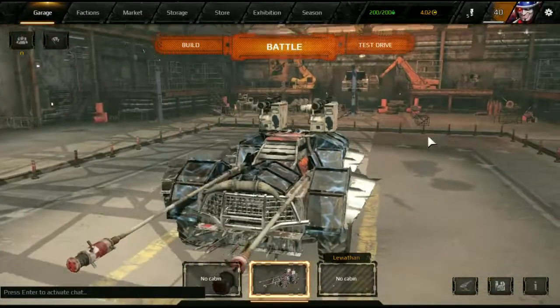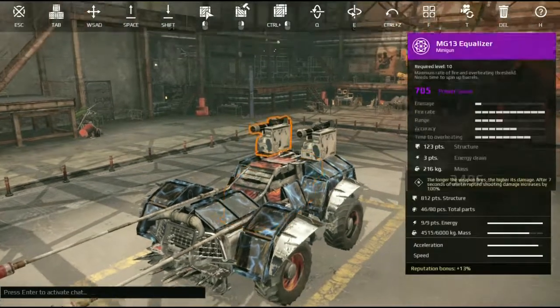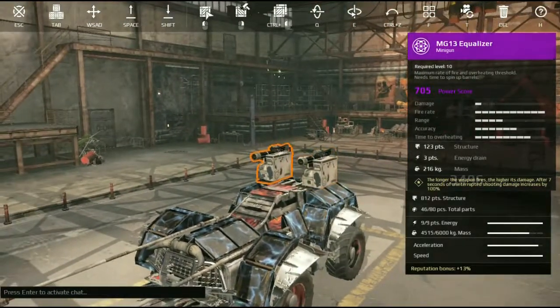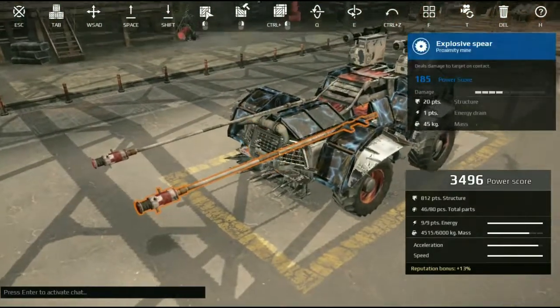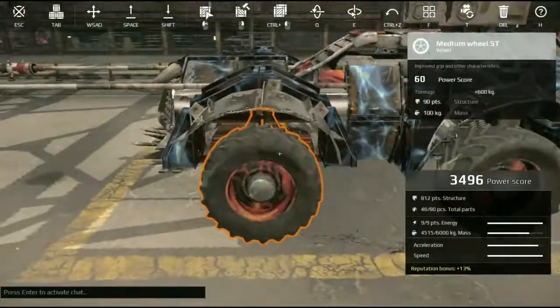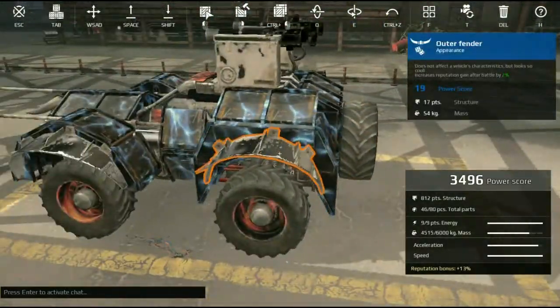It's, I guess, semi well done. And two, what's that called now? Vulcans. Let me quickly do this. Two equalizers. Powerful miniguns. Pretty cool. And has the old buggy cabin, two explosive spears, and a bunch of regular wheels. Just because they fit in with the category, they have an extra wheel at the back.